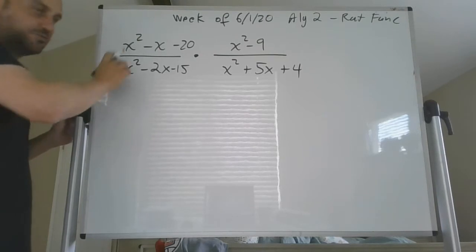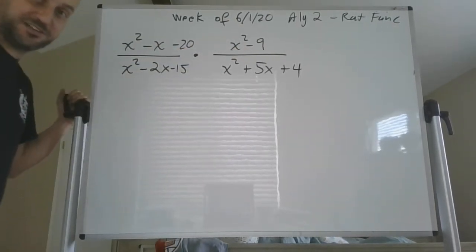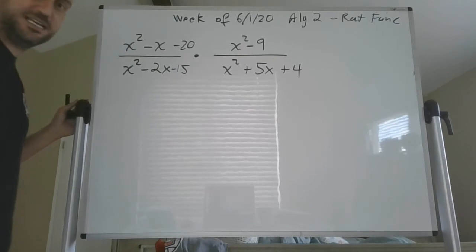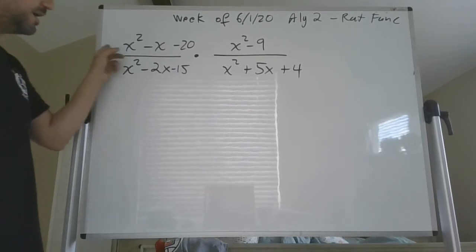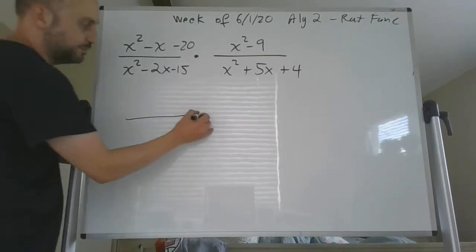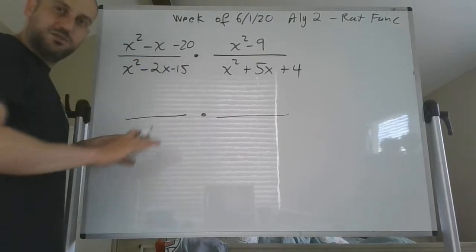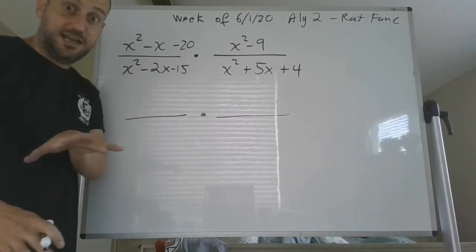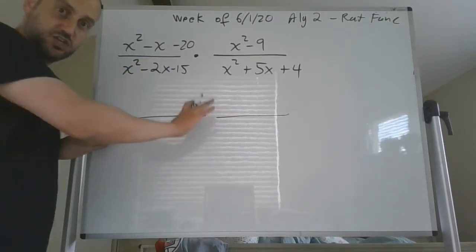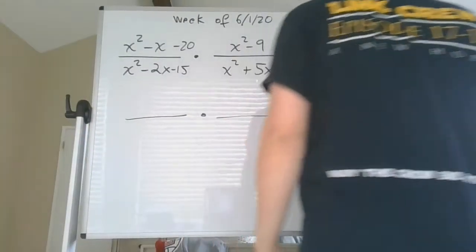If you look, these quadratics are all done purposely because they're all factorable. You would be crazy to try to multiply all this right now, and that's not what you're expected to do. And with multiplying, you don't remember the keep, change, flip. That's for dividing fractions. For multiplying, you just keep them the way they are.